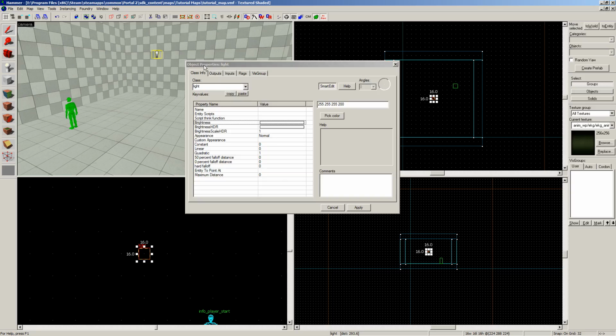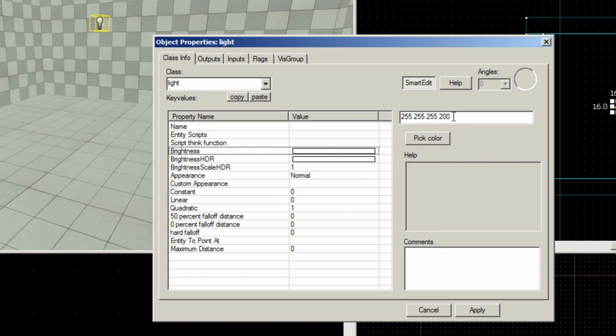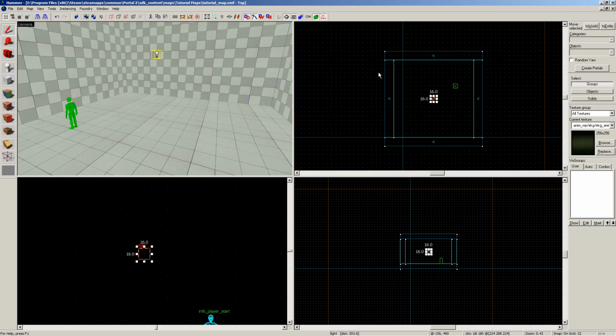Now, I'd say that for a room this size, if we go into the settings, you see the number on the end of these here. So these three numbers here will define the color. So 255, 255, 255 means that this light is going to be white. But this last number here defines the brightness of the light, and depending on the size of the room, you'd want to change this. And what I'd go for, for this sized room, I'd probably go for around 300 to make sure that everything is lit up nicely. And we click apply, and we can close that.